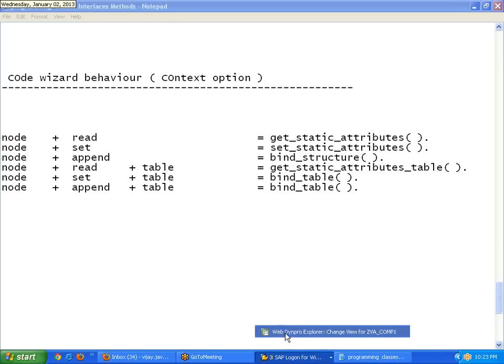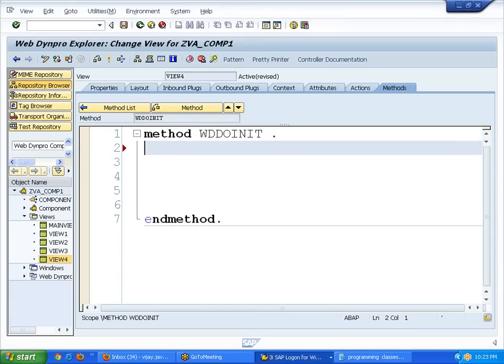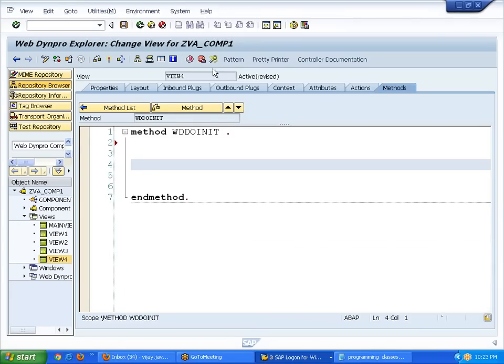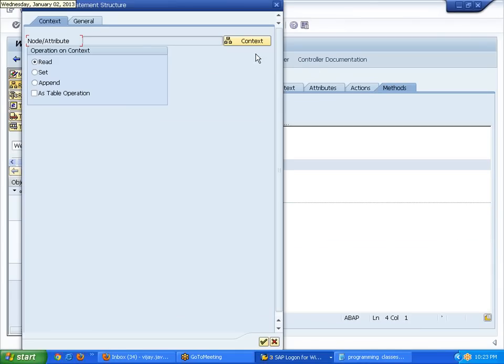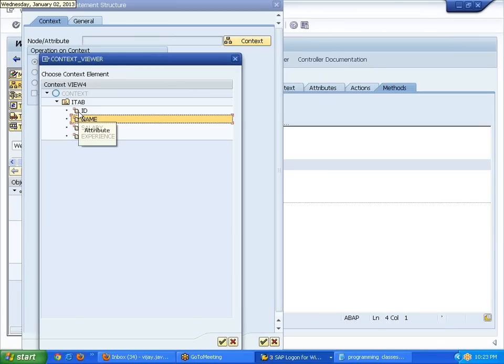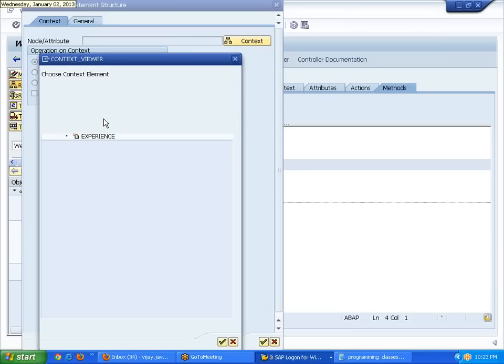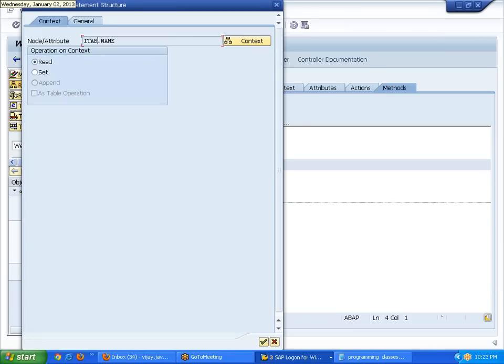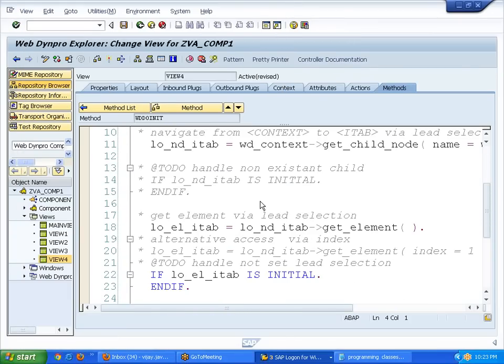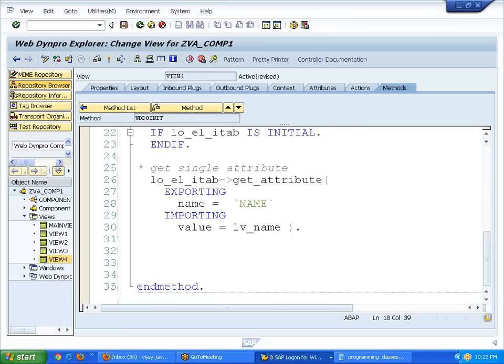And let us observe other options now. You can see wizard, and I'm selecting attribute. So this time I'm changing the option. I'm selecting one of the attributes here. I'm using read operation. So you can see it is generating get child node, get element, but finally one method is generated, that is get attribute.